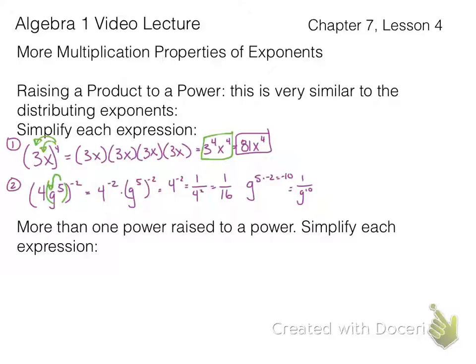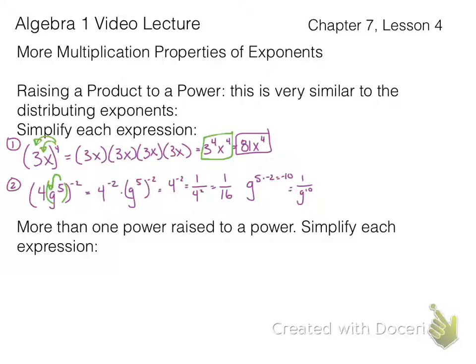Because remember, the negative tells you to move that power to the other side of the fraction bar. So if you have a negative on top, it goes to the bottom and becomes positive. If you have a negative exponent on the bottom, it moves to the top and becomes positive. Again, the negative just tells it to move to the other side. No matter which side it's on, it just moves to the other side.